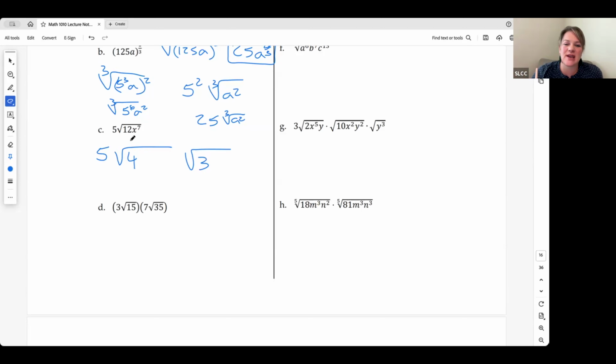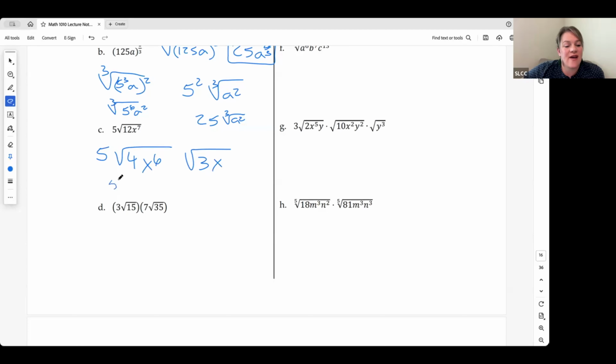I've got to divide that by 2. What kind of grouping could I do that could be divisible by 2? Oh, okay, x to the 6th times x. Because 6 plus 1 is 7, and 4 times 3 is 12. So when you're simplifying, you can kind of make 2 buckets and see what can come out of the root and what has to stay under.